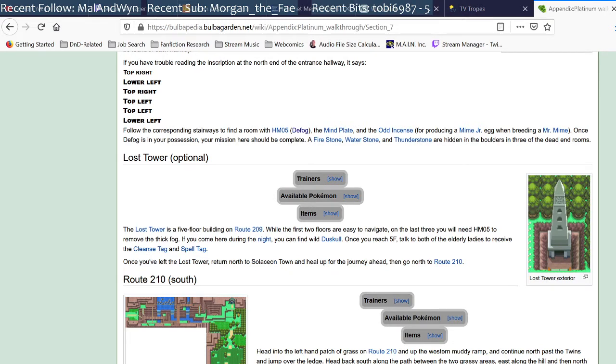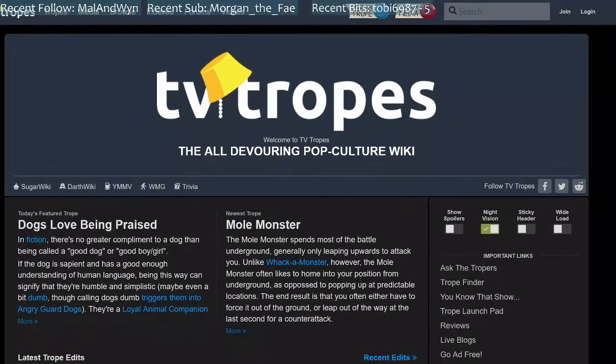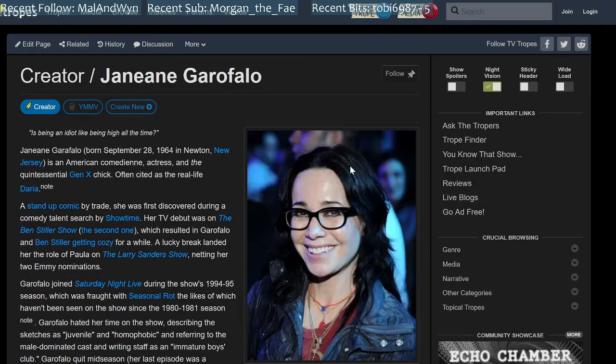Okay. So, we want TV Tropes, which I have pulled up already. Let me just make sure we're centered. We're not. There we go. Much better. Oops. And then we're going to Random Media. Janeane Garofalo. Okay. So I guess we're naming the Unown Janeane. Interesting.